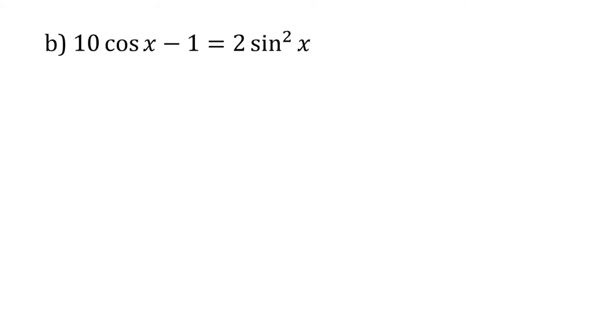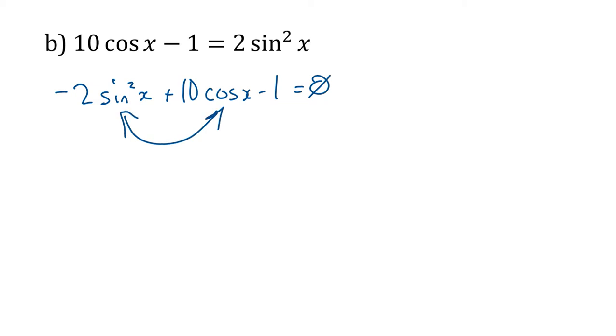Sometimes, again, when we were doing polynomials, sometimes we isolate. Sometimes we move everything to one side and let it equal 0. Quadratic ones are the type where we're always moving things to one side and setting it equal to 0. So let's do that. Let's get everything on one side first. Negative 2 sine squared x plus 10 cos x minus 1 equals 0. And now we can notice that this is not factorable, and not because of the quadratic formula stuff, but because I have like an x and a y. You can't factor that when you've got different trig ratios involved. So what do you think we're going to do?